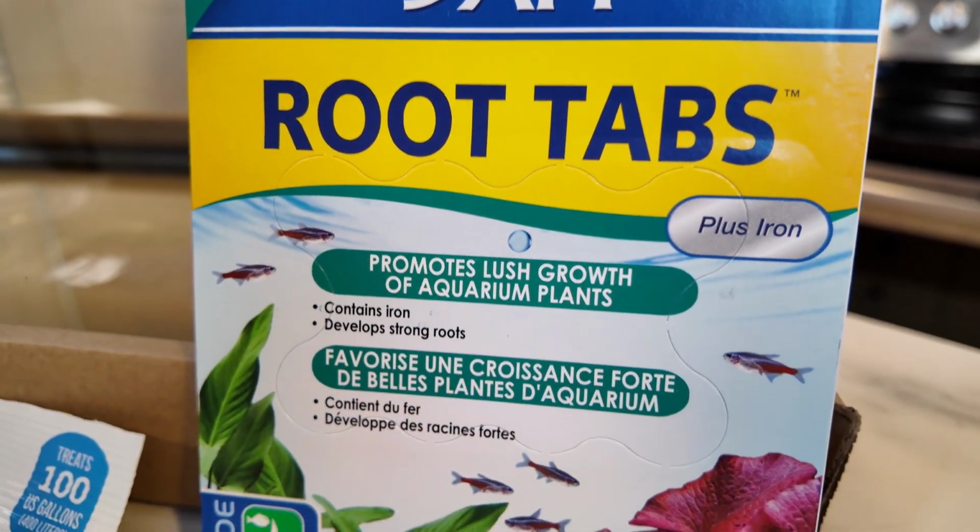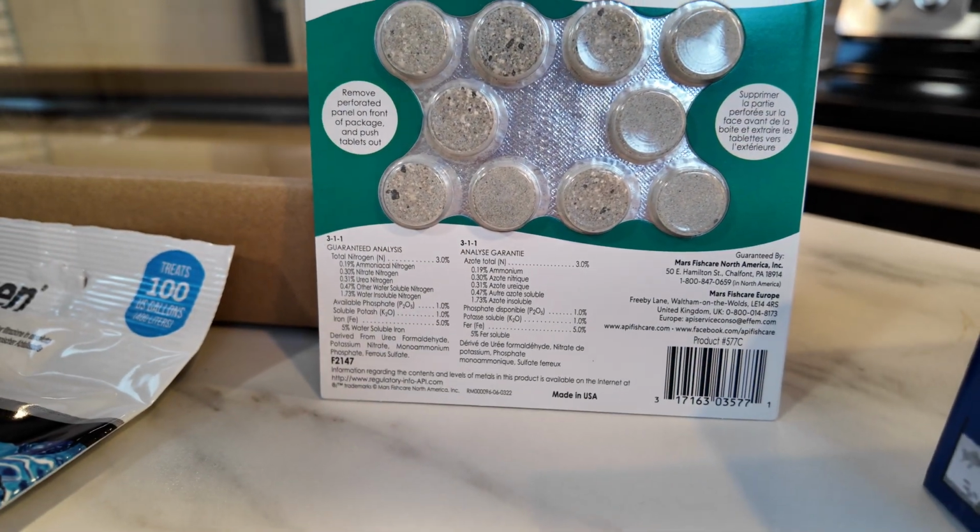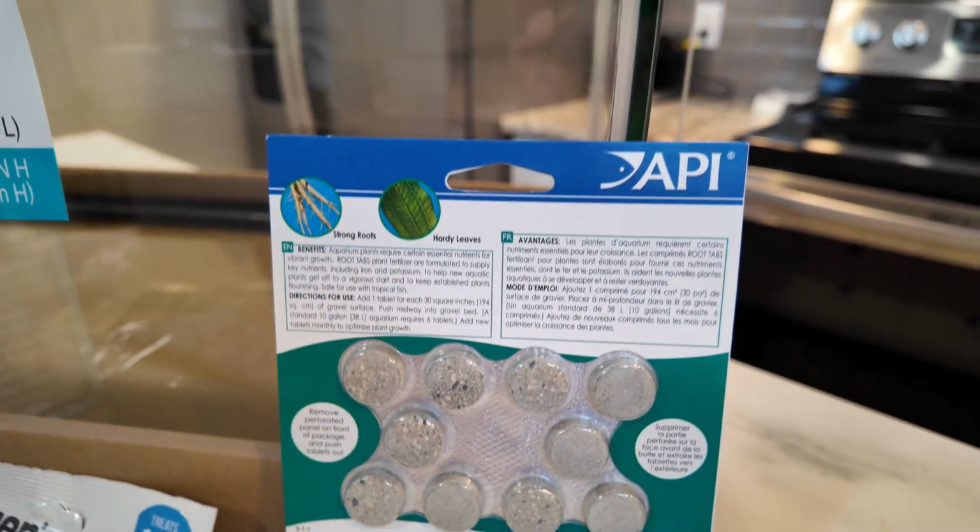Something that I'm going to try for the first time is using root tabs in my aquarium, because I am planning on having a very heavily planted tank. And even though some plants, like your floaters or maybe even your guppy grass, that grow in your tank, don't need to be planted into the substrate, there are some plants that will need that. And so I'm going to try these root tabs and put that into my substrate, because I'm not using soil, I'm just using a sand substrate, and there's no nutrients in sand. So this may help the plants out quite a bit.